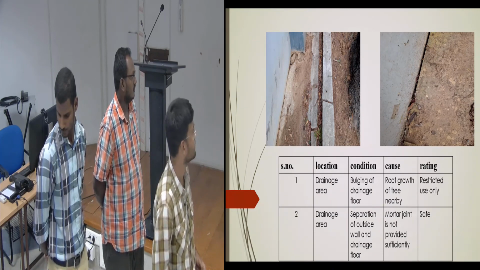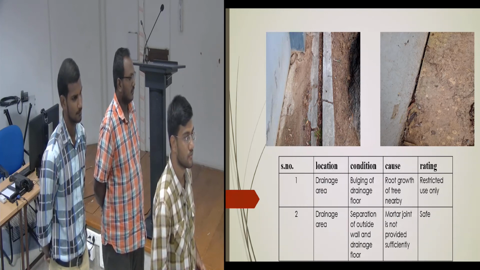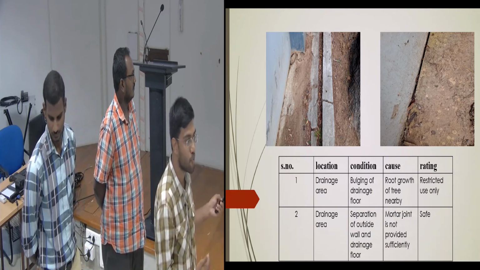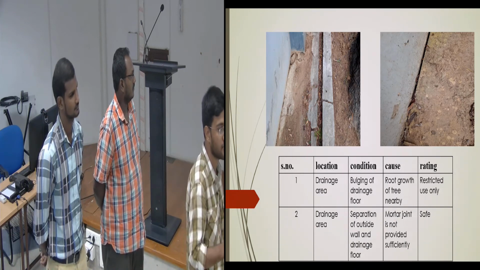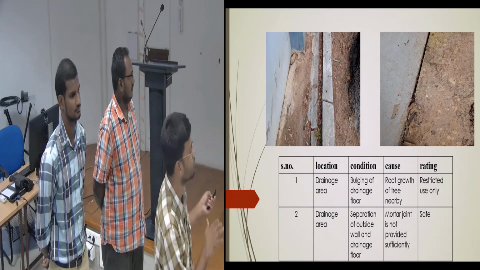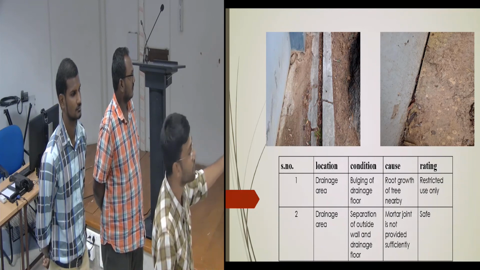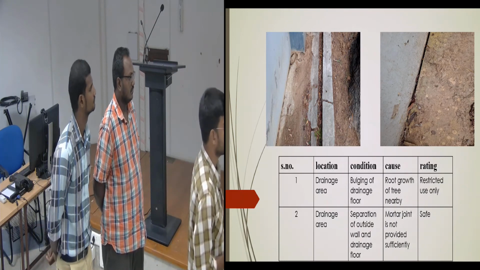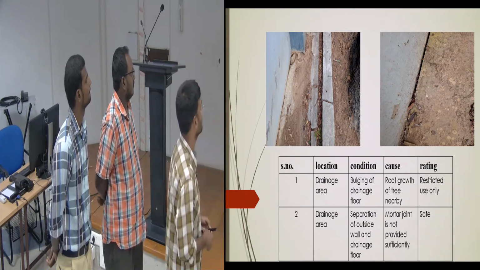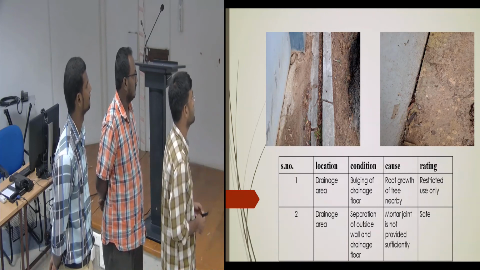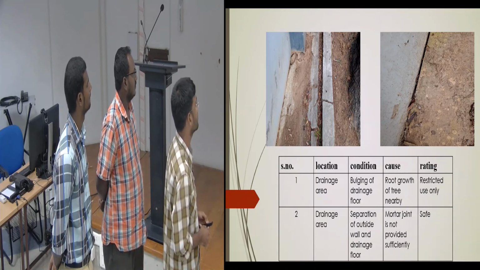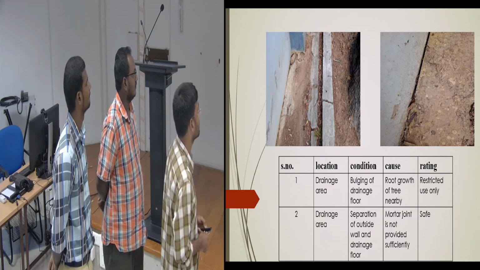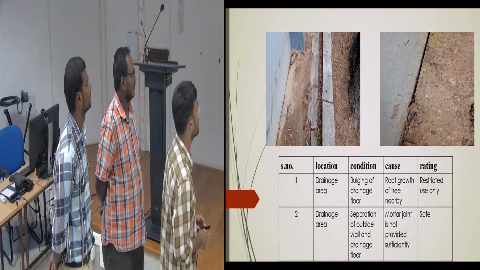So why have they given a small slit in between? I think it is provided for when the rain is heavy and flooding occurs, or because of the tree. My question is, when there is a heavy downpour, the water gets stagnated here. So what is the provision for this place to be drained? Naturally, when it rains, the water should not stand. It should immediately flow into the drainage portion.